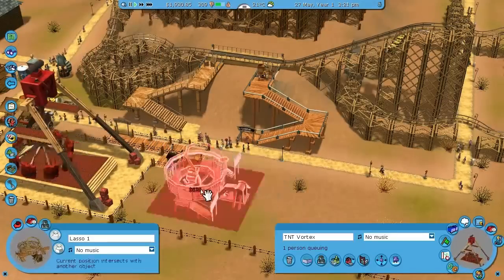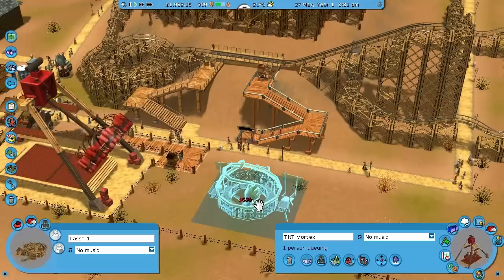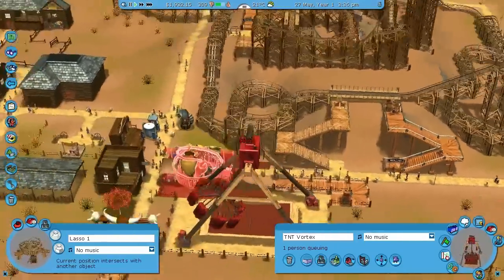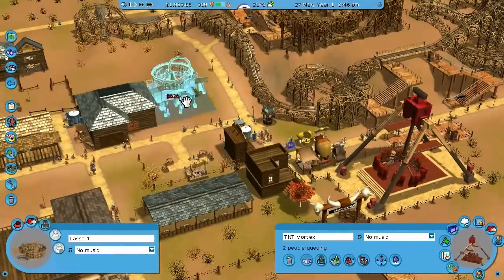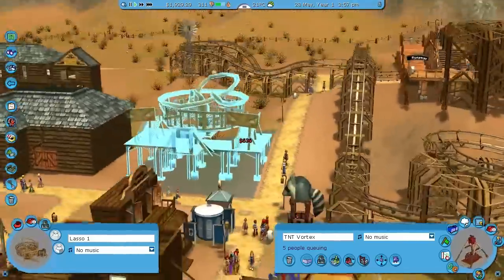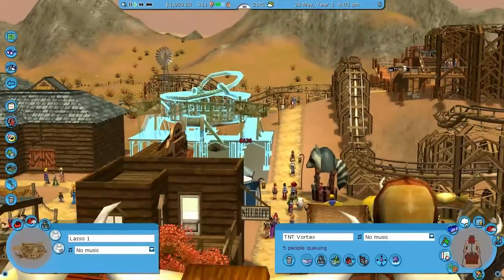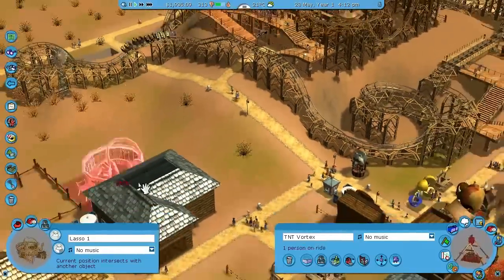Alrighty, what else do we have? What was the other ride? Lasso. Get that in here. We'll put this. What do I want? I want to centralize it around this little area because this is pretty good. Maybe up here. I don't want it floating though, do I? I also don't like how that whole pathway is angled slightly to the left. That's really dodgy. And that's horrible. They could have made it look a little nicer.